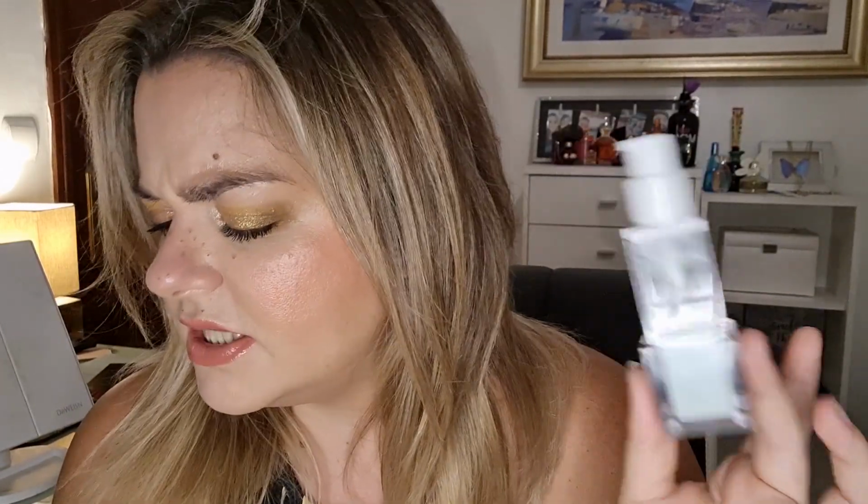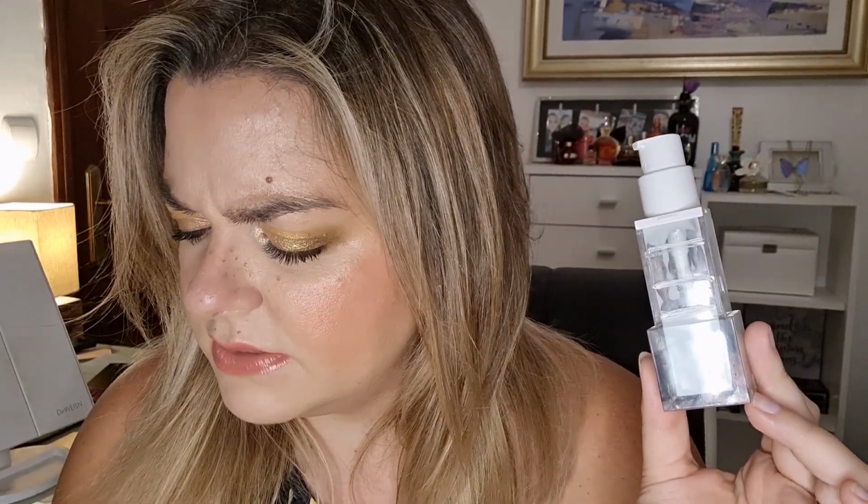This is going to be done in maybe 2.5 months, I would say. If I go at the same rate that I've been going, I could definitely push it in 2 months. This one I have used 10 times this month, and I think last month I used it 13 times, so it looks like around the same amount. I don't really know where this product goes, but I do need to just carry on using it until it's done. I like cucumbers to eat, but as a scent, it is just not my favorite. But if you like that, then go for this, because it is a nice primer.